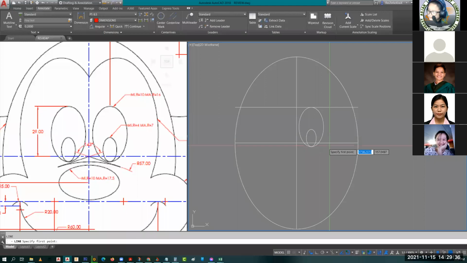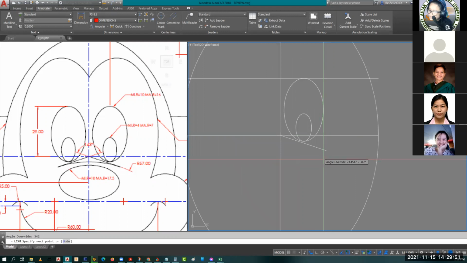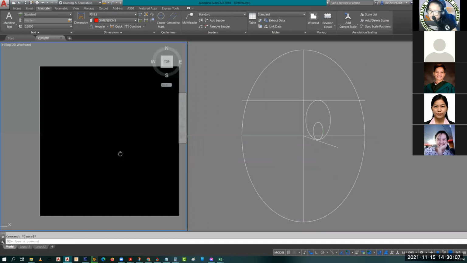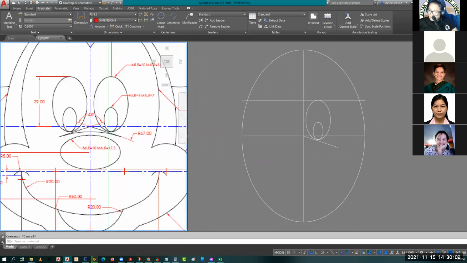So, line, INT, negative 18.5. Yan. So, for this one, kahit pahabaan mo muna. Yan. Okay. So, hindi muna natin to gagawin. Kailangan ko lang gawin yung half part kasi imi-mirror na lang natin siya. Pero dito sa ano ng nose niya.